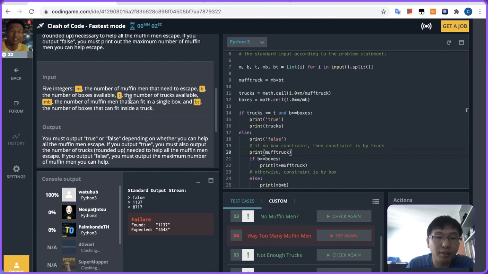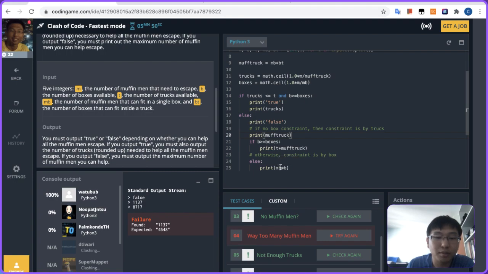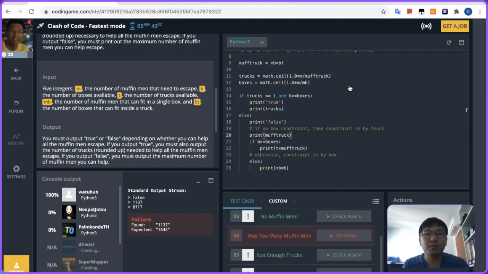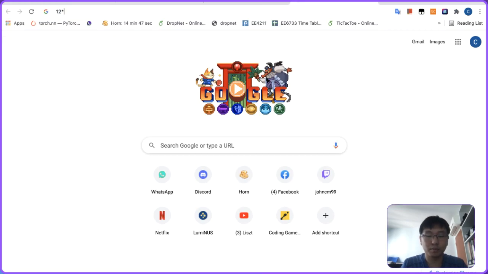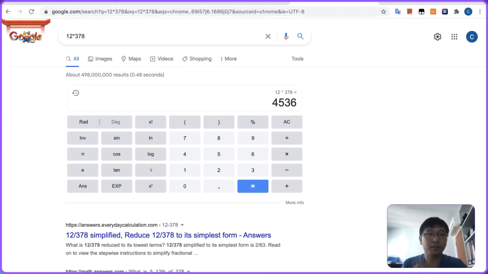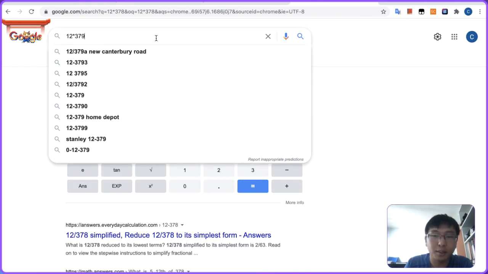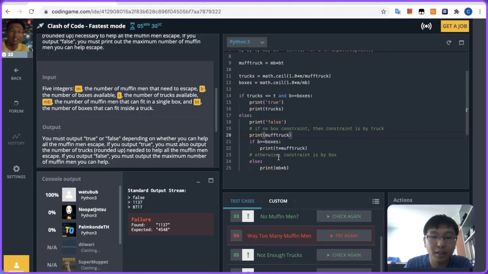So since one truck can fit 3 boxes, it'll be 12 boxes that can fit. So it's supposed to be 12 boxes times the muffins per box. 12 times 379, 4548. So this thing is wrong.